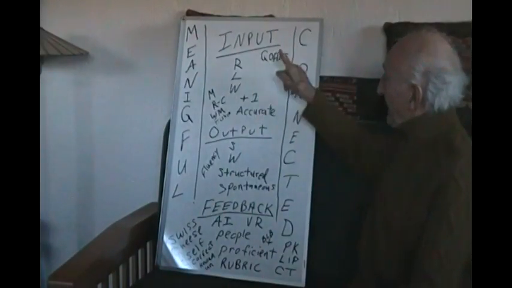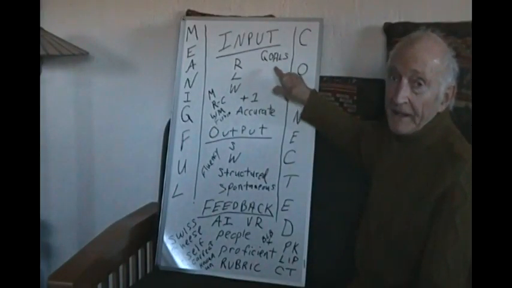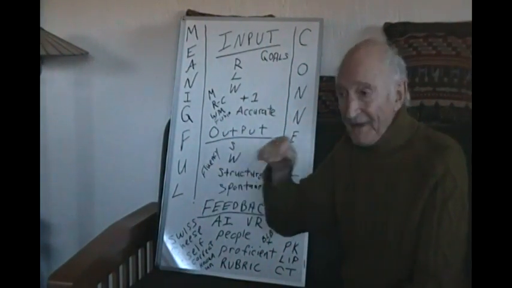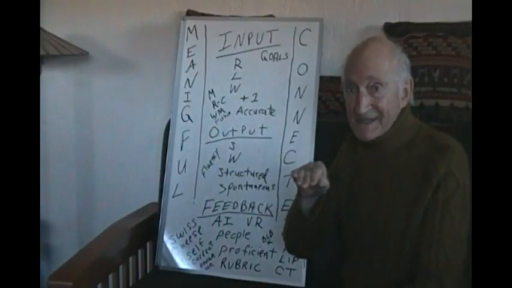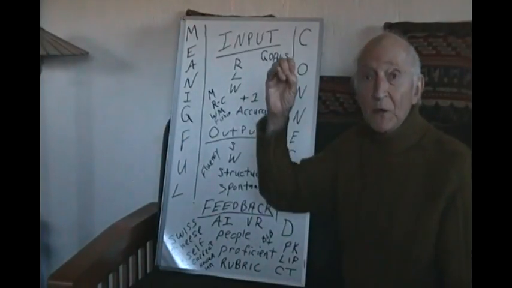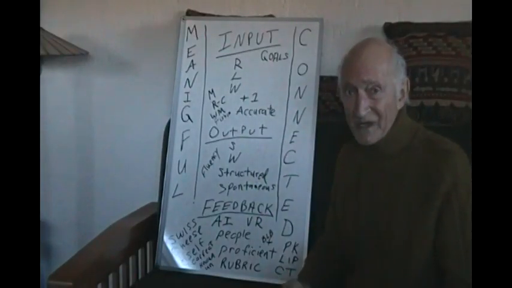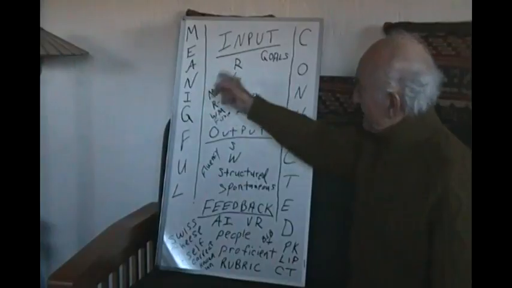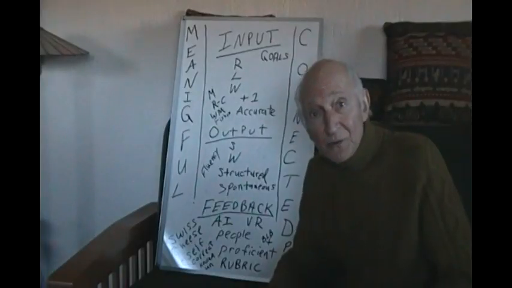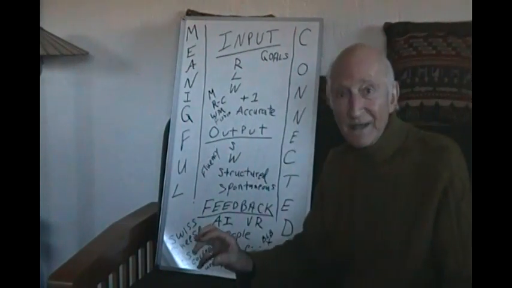Now, the input has to be meaningful to our goal or goals. And the input should be a little more difficult than our level. If the input is the same as our level or below our level, we learn nothing. If it's a little bit difficult for us, we learn something. Now, if it's very difficult for us, it could be frustrating. However, if this input is meaningful and connected to our goals, we're going to use that motivation and that hard work from the old world and do everything we can to learn it.